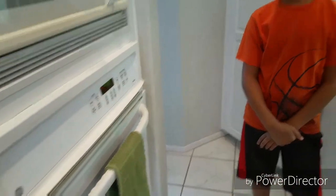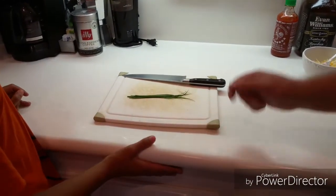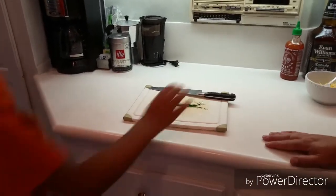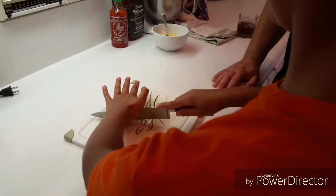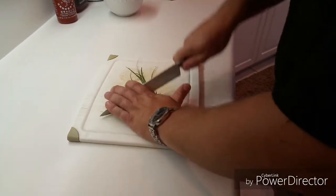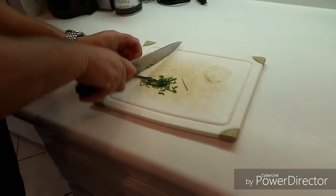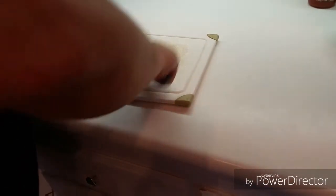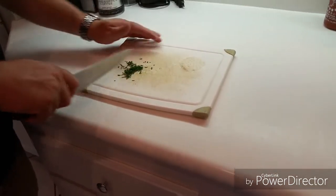Next thing I'm gonna do is turn on the oven, set it to 375 to get that warming up. Asher, we have some green onions — right out of the herb garden outside from Lori's garden — so Asher is going to dice up some of these. Go ahead and do your skills, careful with the knife, nice and easy. You gotta hold them with the other hand but watch your fingers. It's your first time to try — you gotta start somewhere. I'll save those for later.